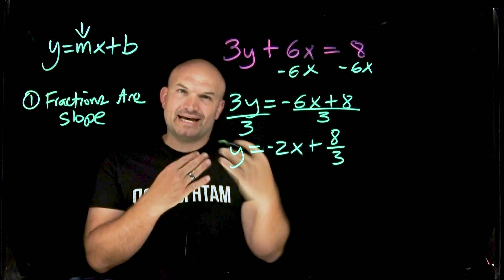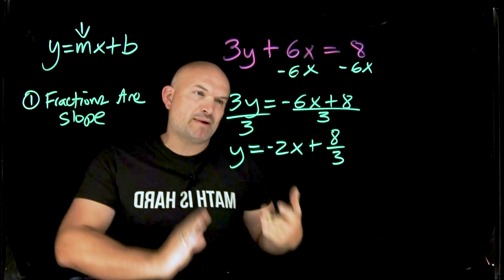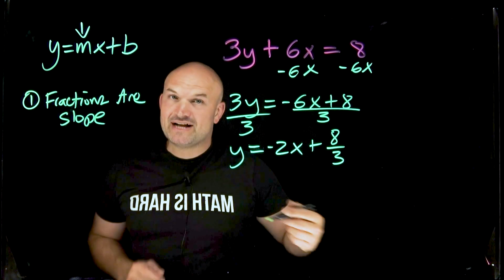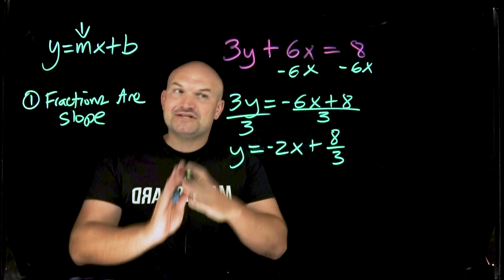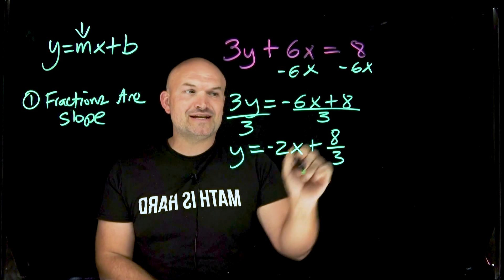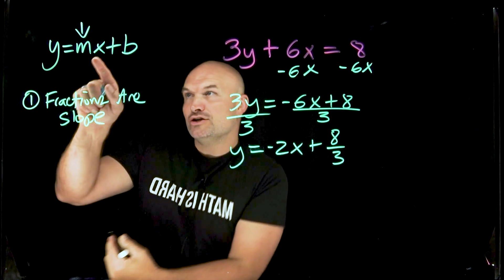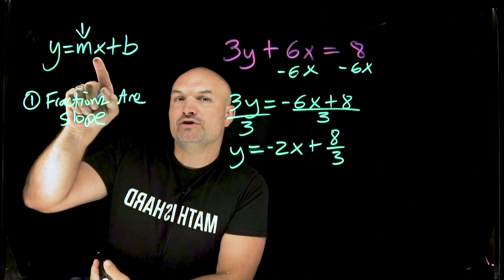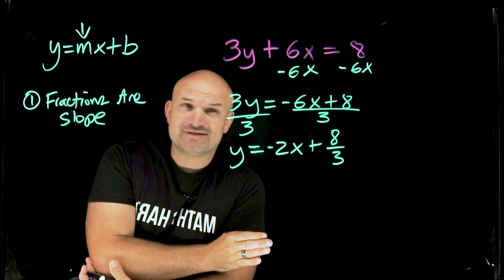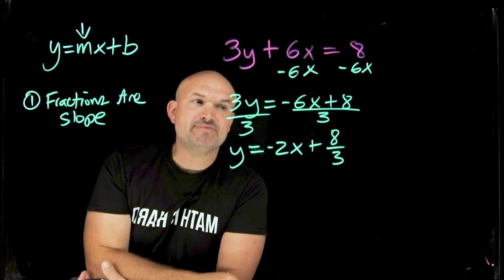But ladies and gentlemen the slope doesn't always necessarily be looked at as a fraction. So this isn't a big mistake but a lot of students see a fraction and immediately just say that's the slope. A lot of times the fraction is a slope but this is the constant. Your slope is always your coefficient of your x. So therefore 8 thirds is not it. Our negative 2 is going to be our slope.